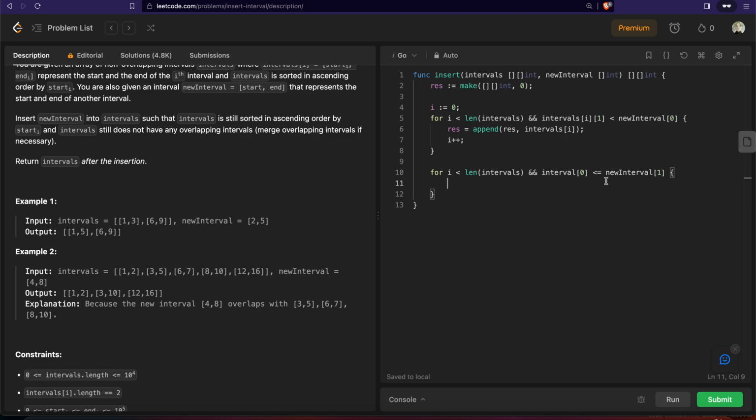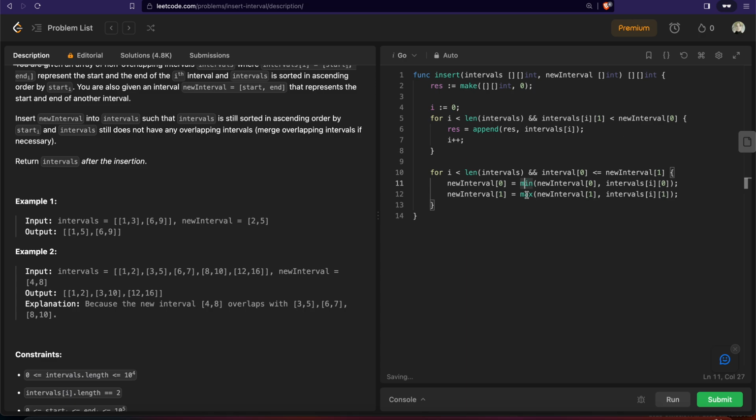So we'll reassign our new interval values. The new interval's first element will be the minimum of the new interval's first value and the interval's first value. Similarly, our second value will be the maximum of newInterval[1] and intervals[i][1].